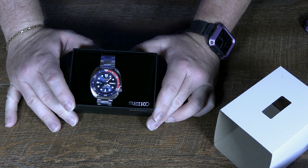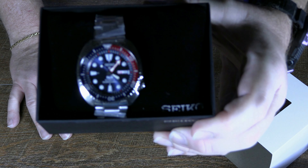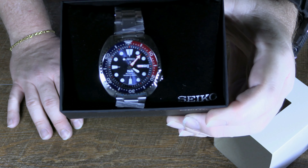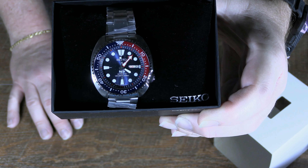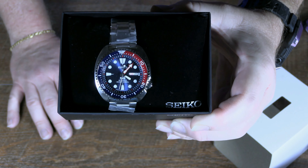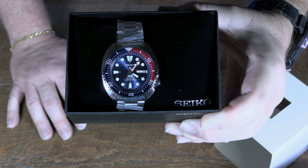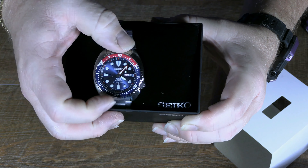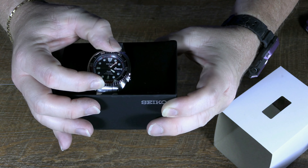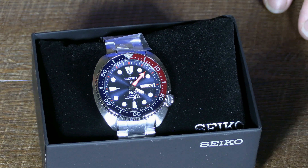This is kind of like a partial Pepsi bezel — I was saying that in the Rolex world because a lot of times it's known among Rolex watches, but there are other watches that do the two-colored bezel too. This is a Pepsi bezel because of the red and blue. Typically when you say Pepsi it's referring to a Rolex, but people use it outside of that world to describe blue and red combinations, specifically on rotating bezels. This one is unidirectional because it's a dive watch.